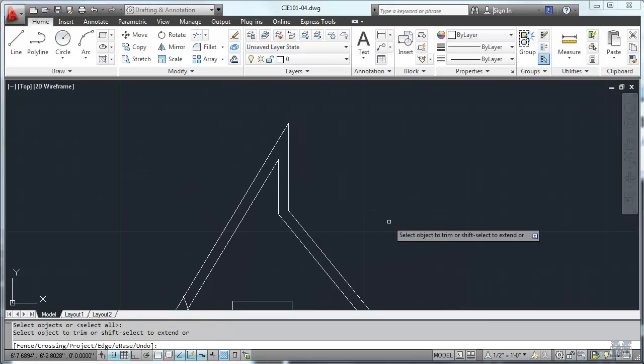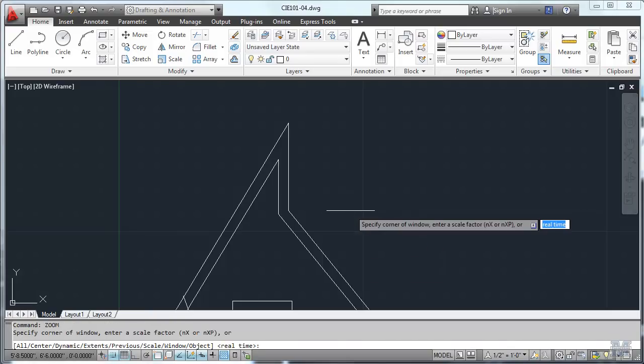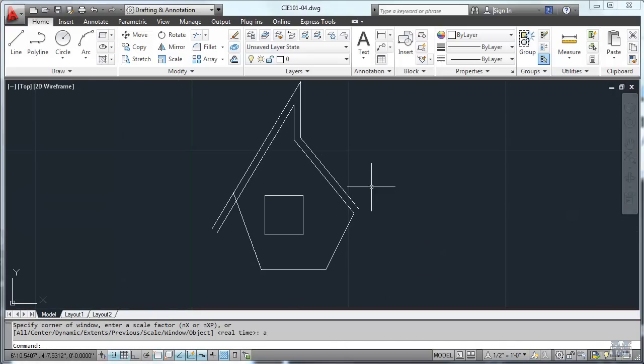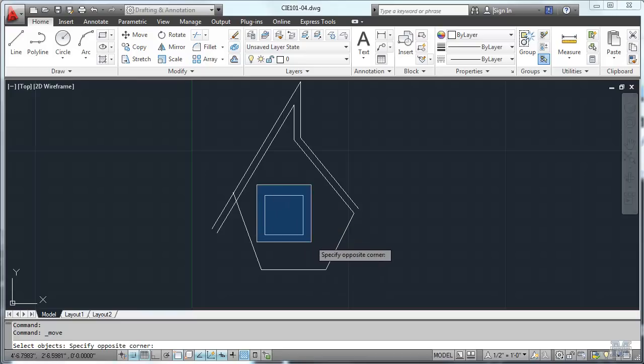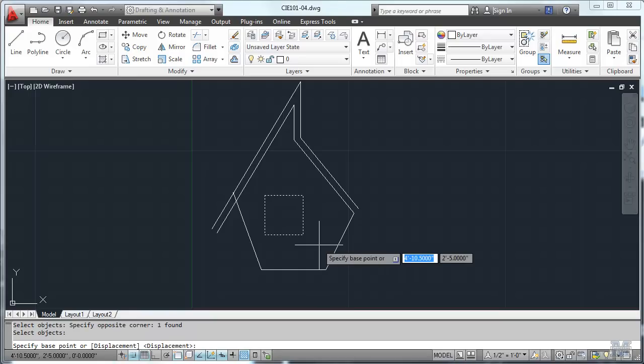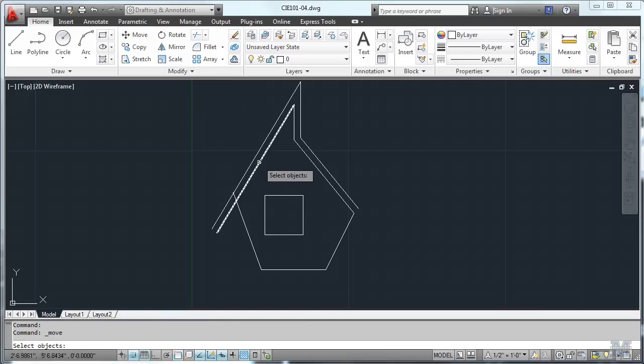And that kind of brings us to selecting things. I'm going to do a command here, let's see. Let's do zoom all. We can see this again. If we wanted to use the move tool, that immediately asks us to select objects. So we can just click on them, or you can left click not on an object and use a window. Everything that's within the window will highlight. So we've got that object selected. If we get out of that again and try it one more time, we do move.